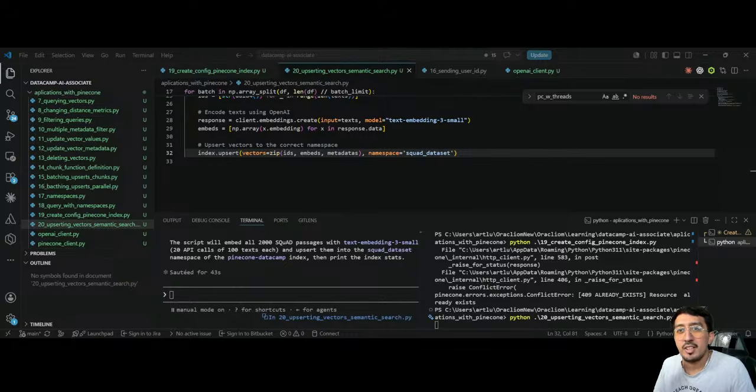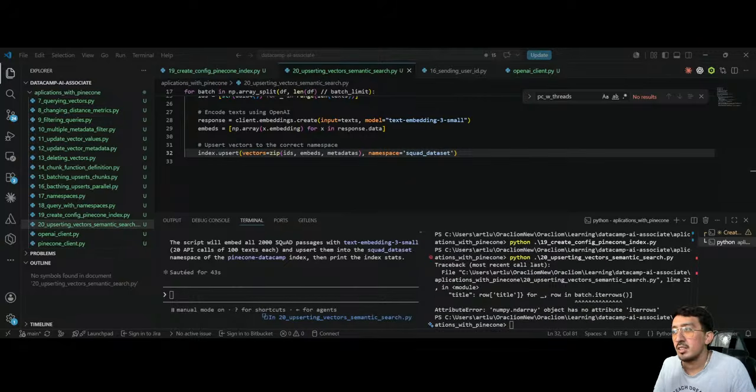And I have one error here. Okay, client embedding script. Oh no, I didn't have an error.